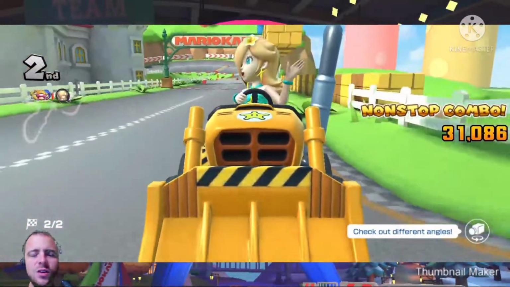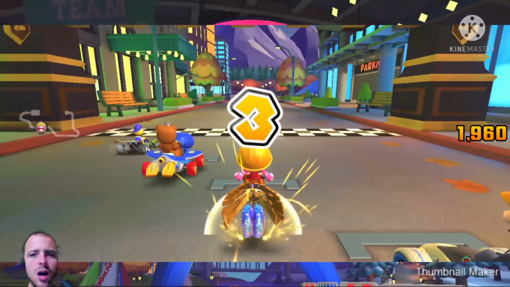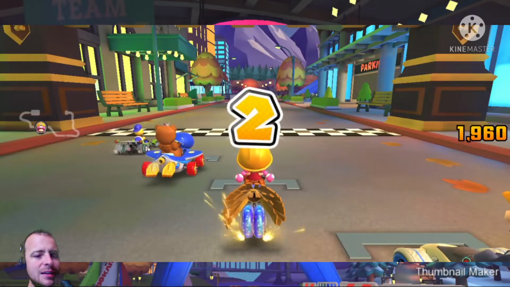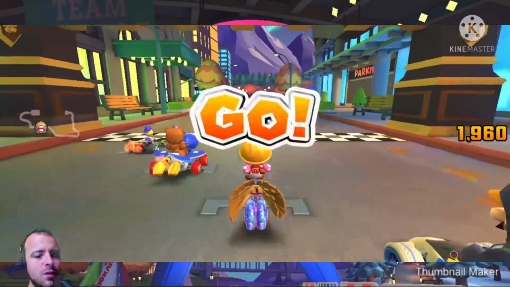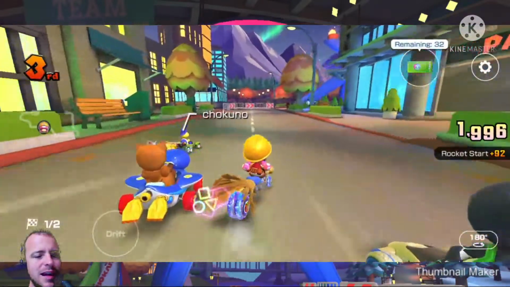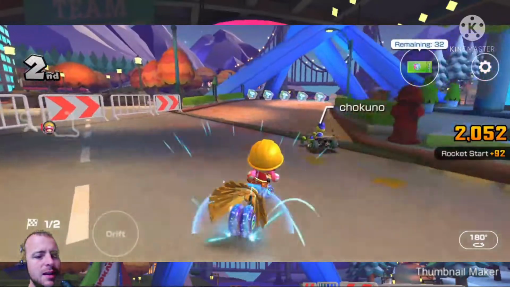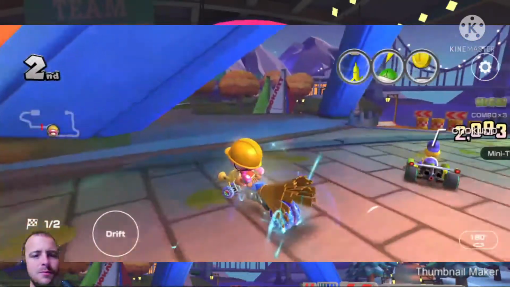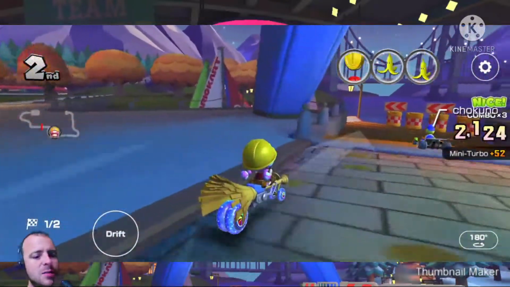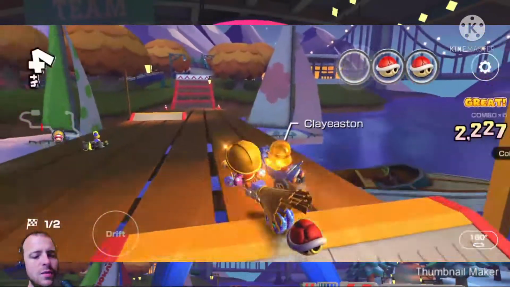Now, the last course in the Rank Cup is Vancouver Velocity 2RT. And here we have a rocket start, and you'll want to start that drift, kind of similar to what you did in Vancouver Velocity 2. But here, you want to drift and start mini turbo back and forth, and jump off this ramp here, and then, or steps I mean, and then get these two ramps.